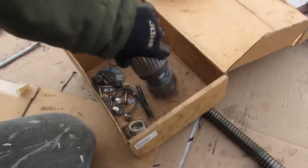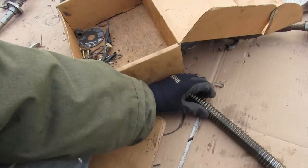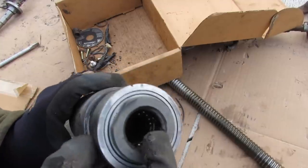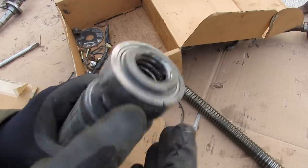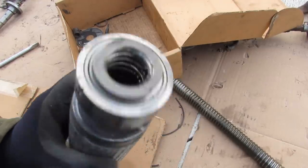I'm going to empty out all these balls. You can see these balls are actually really nice and small, and they're exactly the same diameter as the grooves on the rack. If you ever have to service this recirculating ball mechanism, it looks like there's a double nut fastener with wrench flats on one side, and on the other side you twist off and then you can change this bearing.